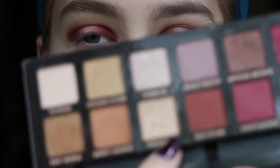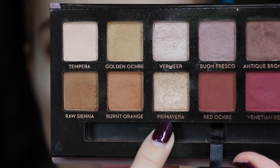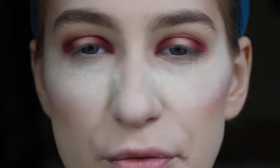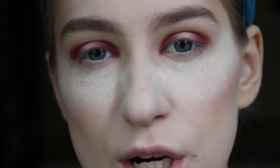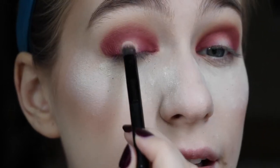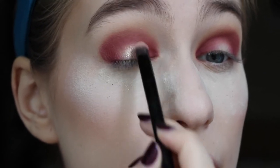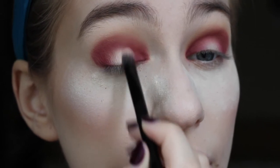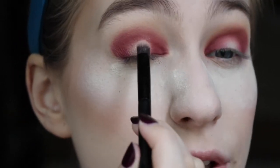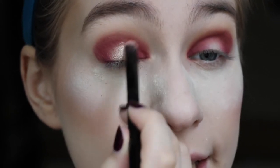And of course, the defining part of any halo eye is the beautiful pop of light. So for that, we're gonna be taking this shade Primavera and applying that to the center of the lid right here where we left that blank space using the packing side of the brush that came with the palette. If you want a little bit of extra pop, you can actually apply this wet.